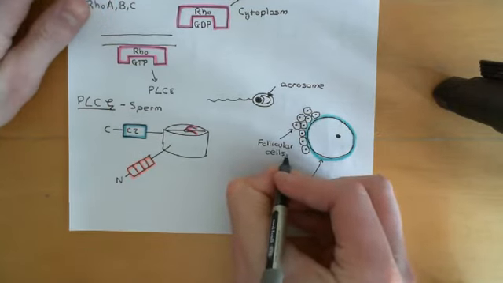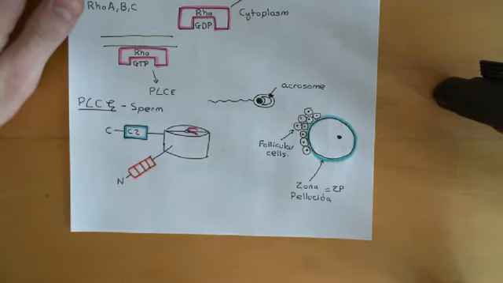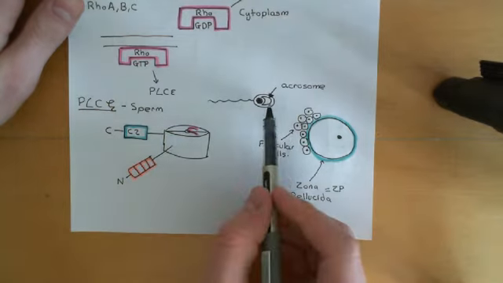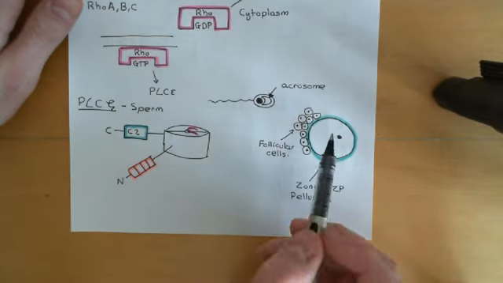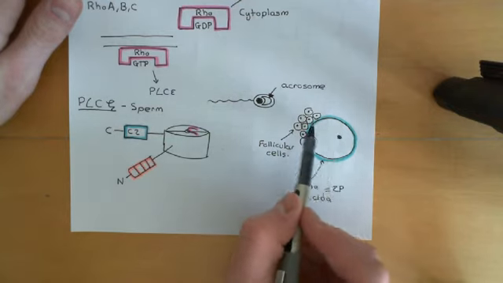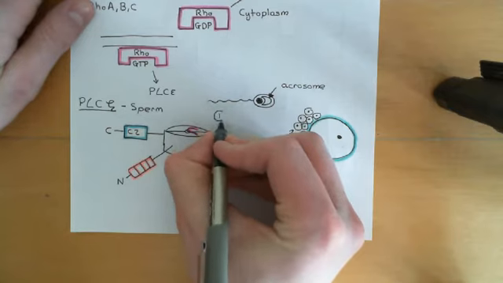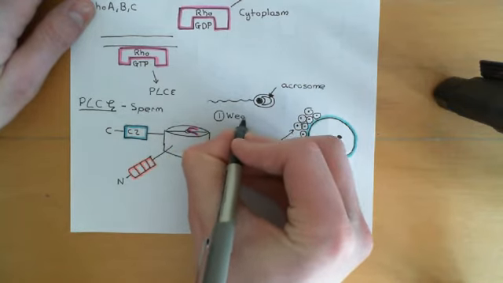So in the fallopian tube you've got the egg cell with its zona pellucida and with its coat of follicular cells floating along. If a sperm cell wants to fertilize the egg cell, the first thing it has to do is weave in between the follicular cells to get down to the zona pellucida. That's the first thing that will occur. So I'll just put that in: weave through the follicular cells.